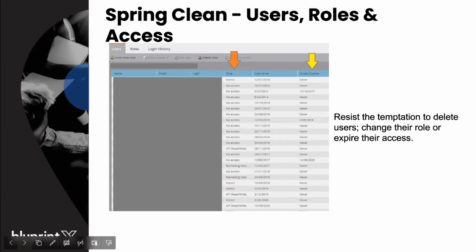It's a good chance to review the roles, see what the permissions are, what can a standard user see, should they be able to see your database? If their role is simply to execute a campaign or deploy an email, maybe they don't need to be able to access the database and download reports and that sort of thing. So have a look at that as well.